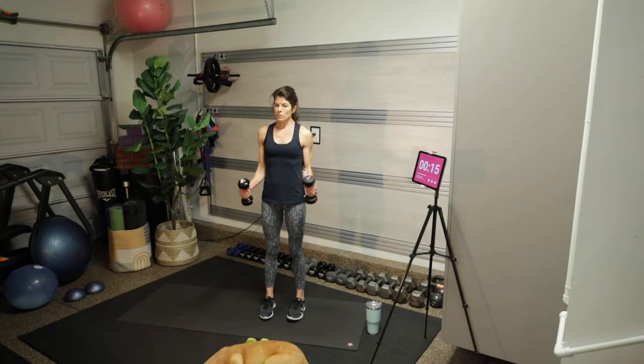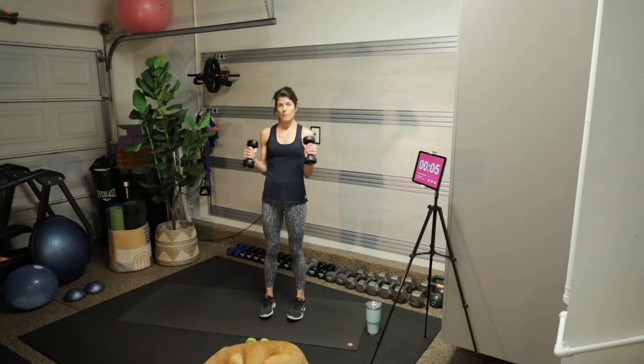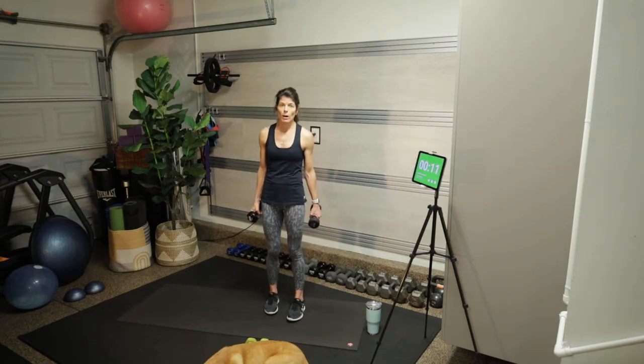So really you could do this with a lot heavier weights. Those biceps are big muscle groups. So if you have heavier dumbbells and you wanna grab them, pause the video and go ahead and grab them. That's the beauty of doing a recorded workout is if the weights aren't working for you, either they're too heavy or they're too light, you pause the video and you grab new ones.